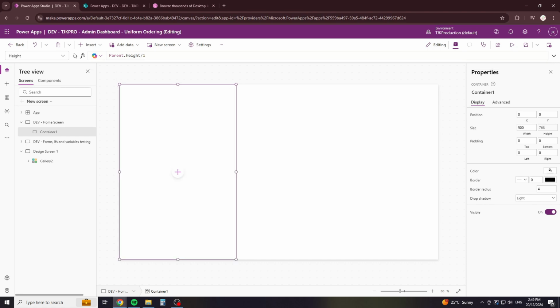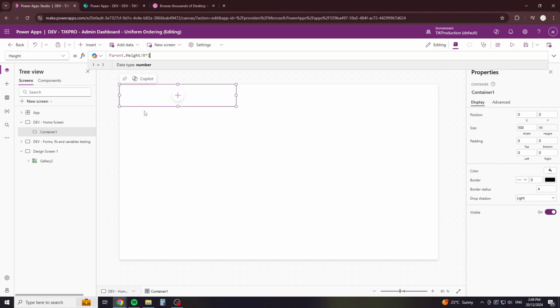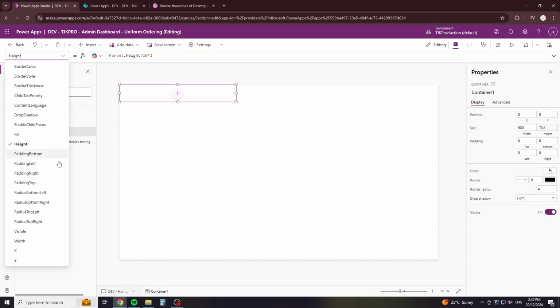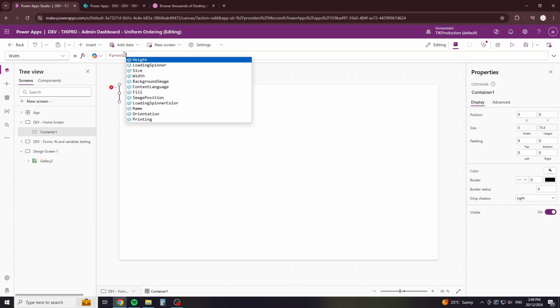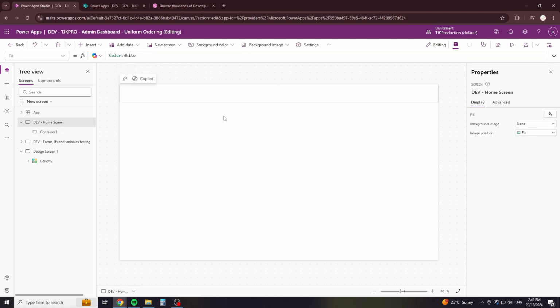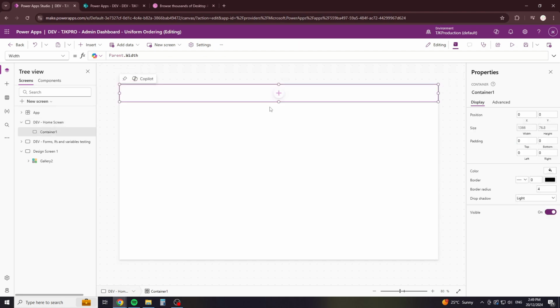So you get the height, you divide it by 10, or you even divide it by 8, and then you times it by 1, which means it splits this into 8 segments, and you can do it for the width as well. I like to do it in 10. On a desktop you do have more room. So I'm going to do that, and then I'm going to set the width to be the parent.width. And up here is going to be our toolbar.